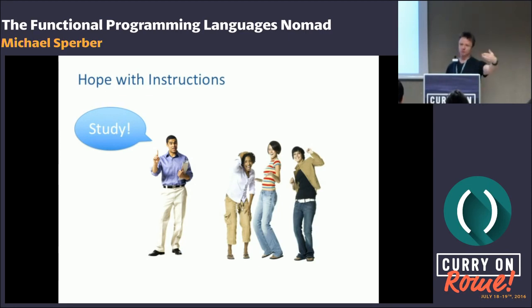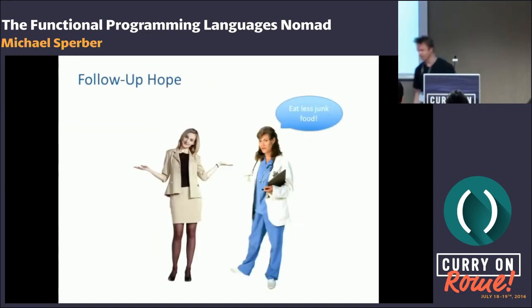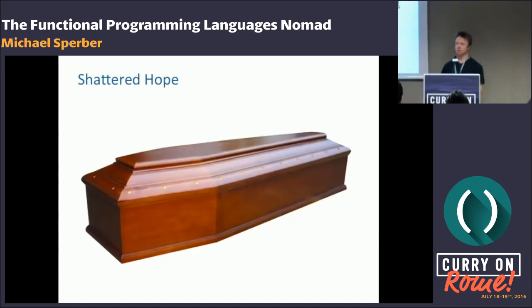Sometimes your hope doesn't materialize, so later you reiterate your instruction, like installing a printer driver on Windows or something. So you just do it again, right? You issue the same instruction again, then you hope that it's going to work out. And ultimately, some things are just not meant to be, and you need to make a decision that your hope is never going to materialize, and you need to act accordingly.